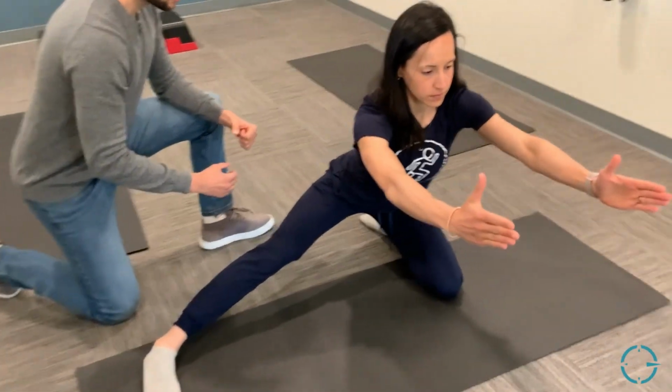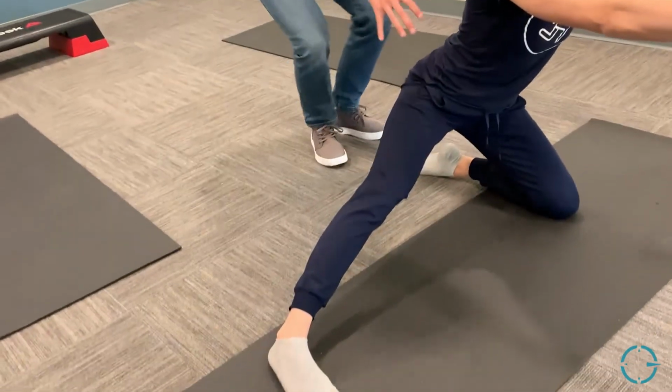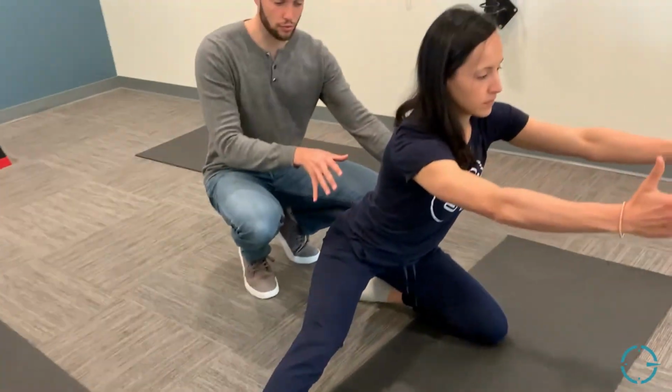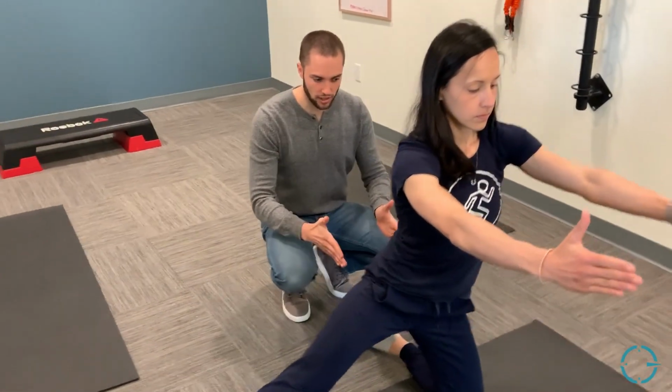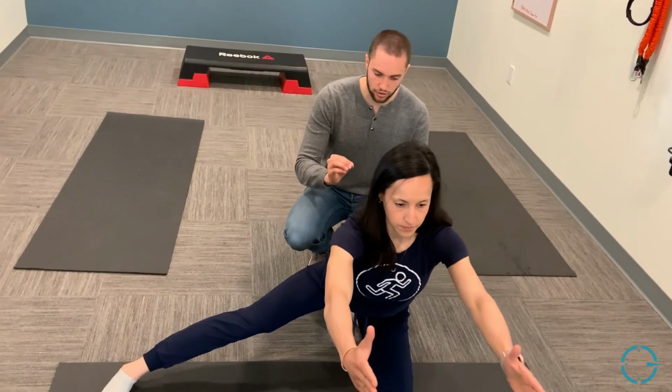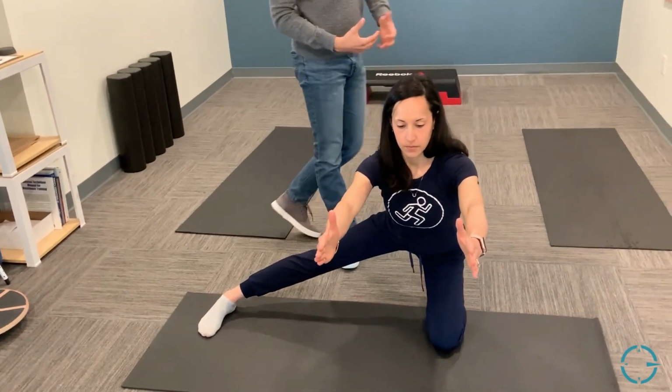Now, a couple keys here. As you go deep into this stretch and it gets tighter along the inner part of the leg, the tendency is for the hip to really rotate out of a neutral posture. So I want you to think of keeping that as straight as you possibly can and nice and controlled as you go through your reps. And of course, once you finish one side, you're going to transition into the other leg.